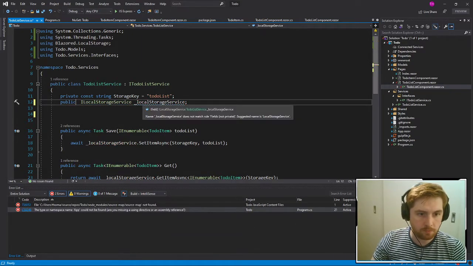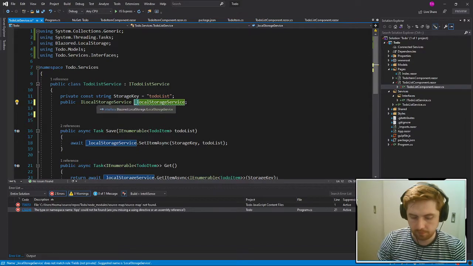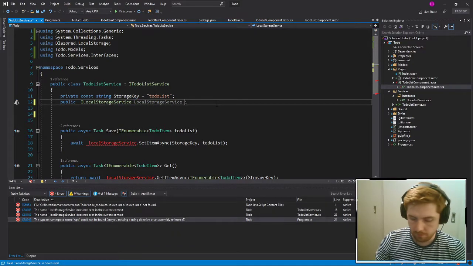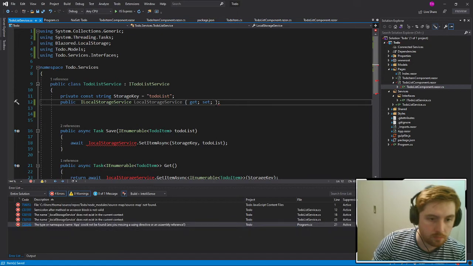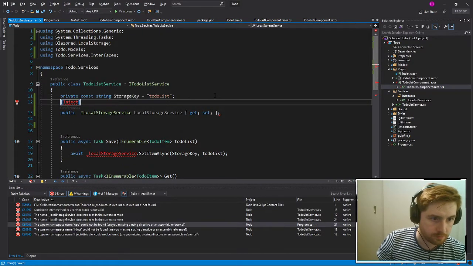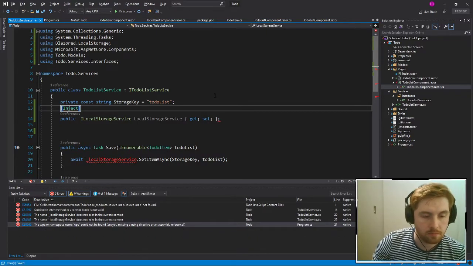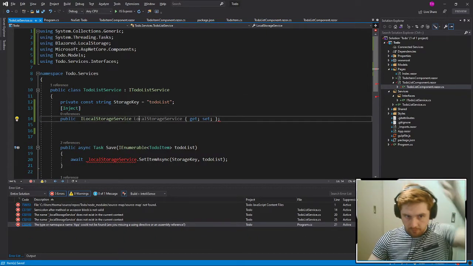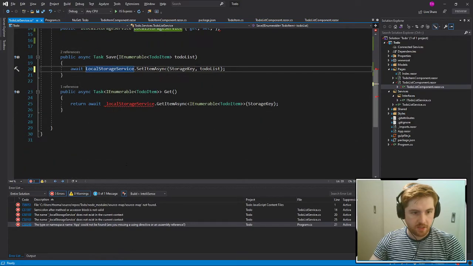Public and say Inject. Quickly paste it here.